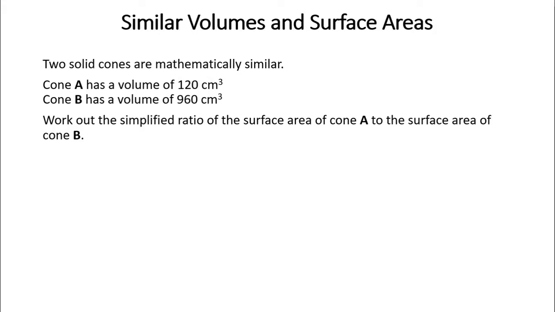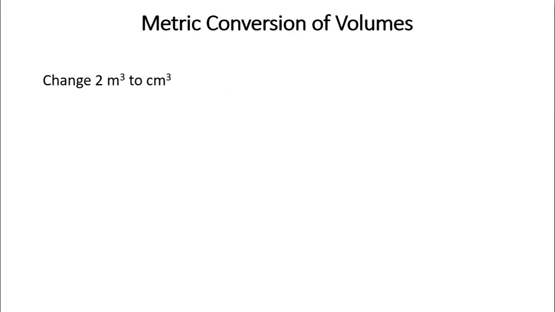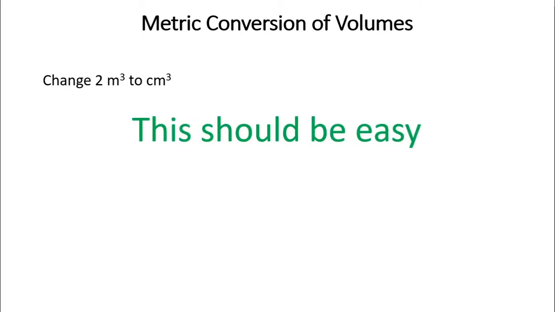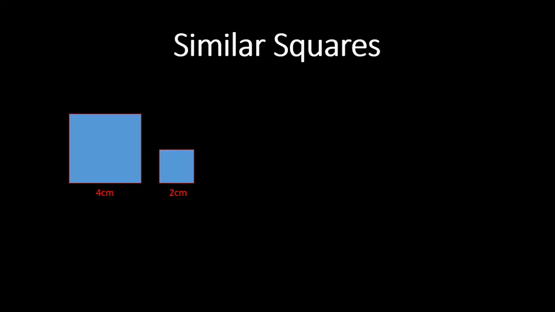The other similar shape question on this paper was this one, which really should be pretty straightforward. If this is not easy for you, you need to stick with this video and you need to make sure that it is easy for you so that on subsequent assessments you don't have any problem with something like this. Okay, let's get started. So with a little bit of background with similar shapes, starting with a similar square.